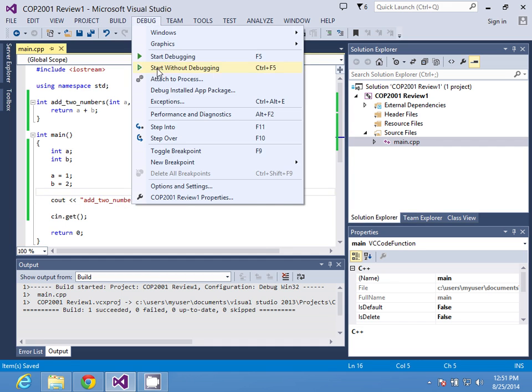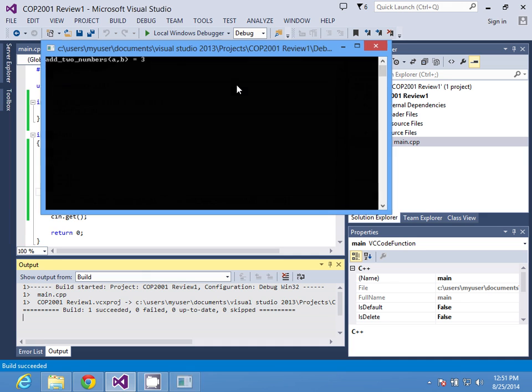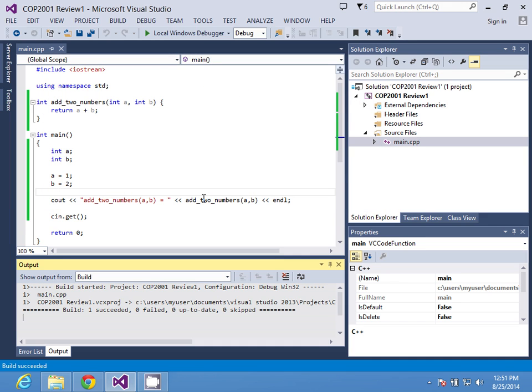I'll run this and then I'll explain it. So we can see our add two number function, a and b, is going to equal 3. Well, this is kind of interesting because before we had just used variables or strings, and so what happened is this function returned an integer.